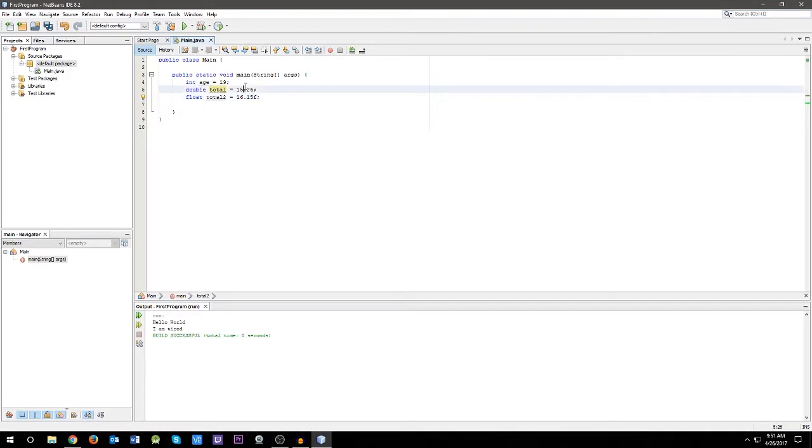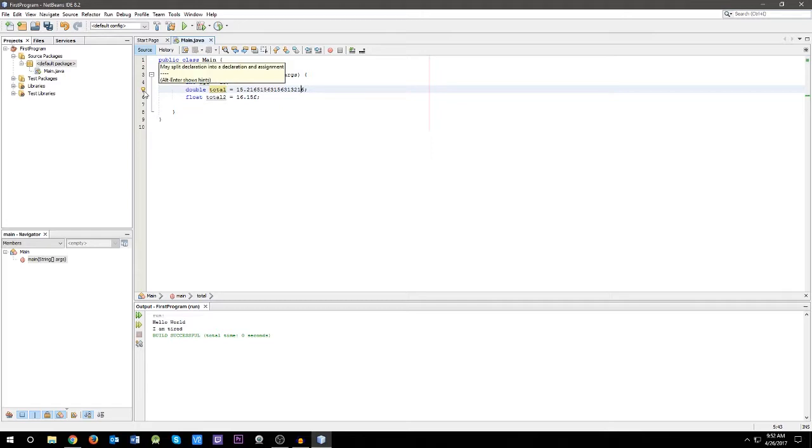Well, if a double is bigger than a float, and they both store the same value, does it treat this as a double, or does it treat this as a float? And it doesn't know unless you put an F here. And I believe you could also put a D there, because D stands for double, but you only need to put it there if the number is so big. It'll come up with an error and yell at you. Like, I believe if we just keep adding numbers here.